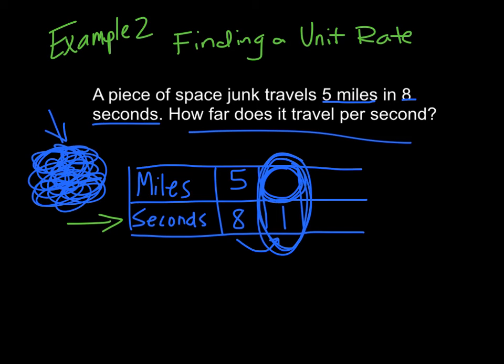Well, 8 divided by 8 gives me 1. Remember what we've talked about. Anything that we do to the bottom, we have to do to the top. So I have to divide the top by 8. We've learned that we can make fractions out of it, right? So we can say 5 divided by 8 is 5/8. So how would I write this to be completely done with it? You would say the rate 5 miles to 8 seconds is equivalent to 5/8 mile to 1 second.